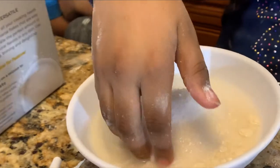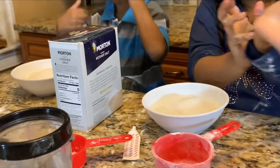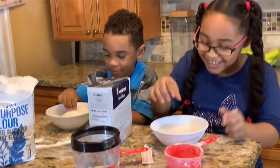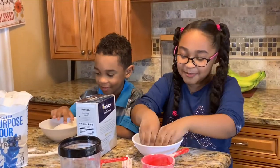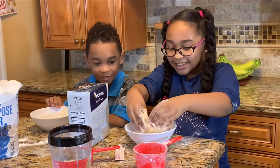All right, so now we're gonna start kneading it. I wanna put my sleeves up for this. Time to show sleeves one. So I'm gonna try to pull up the sleeves. I don't need it, Simon.